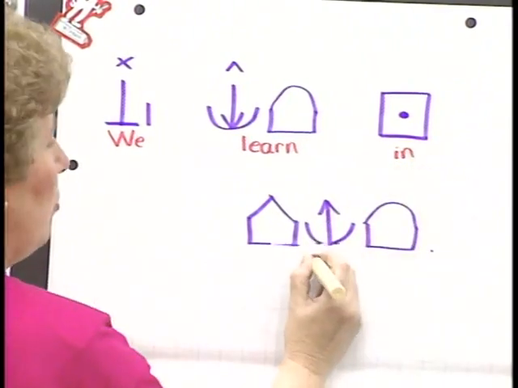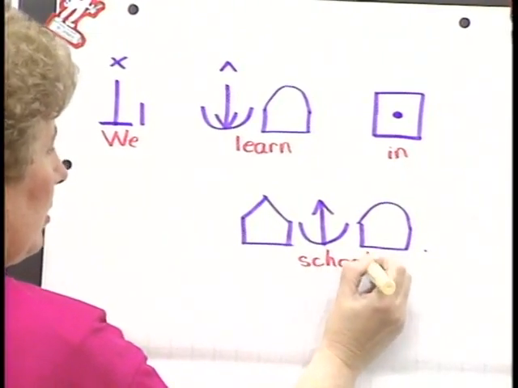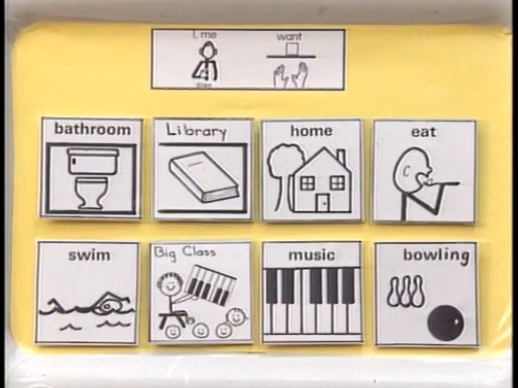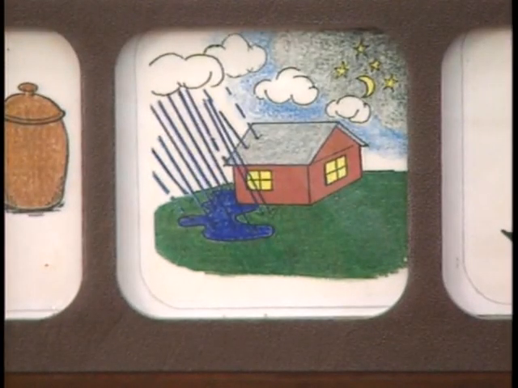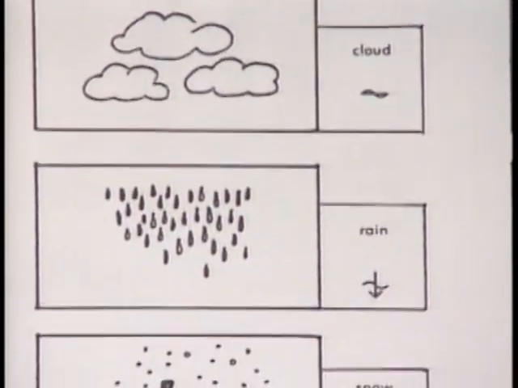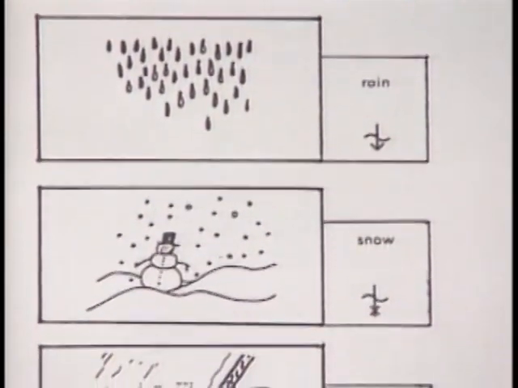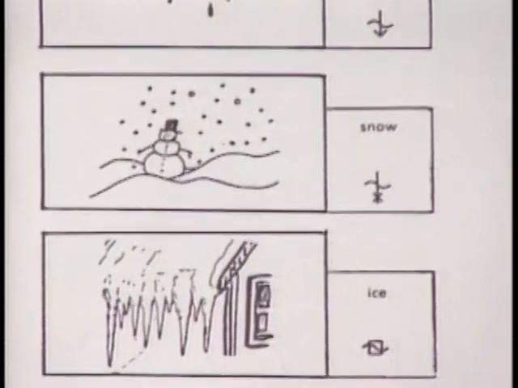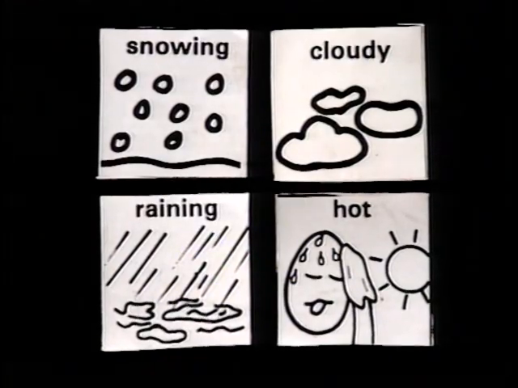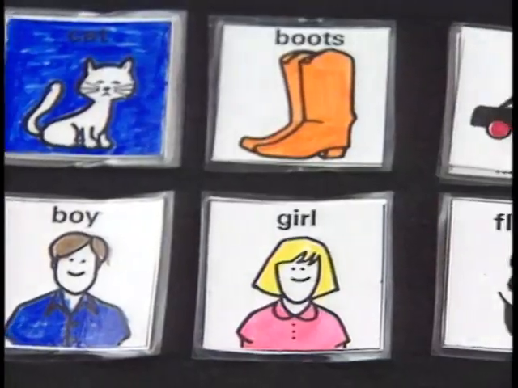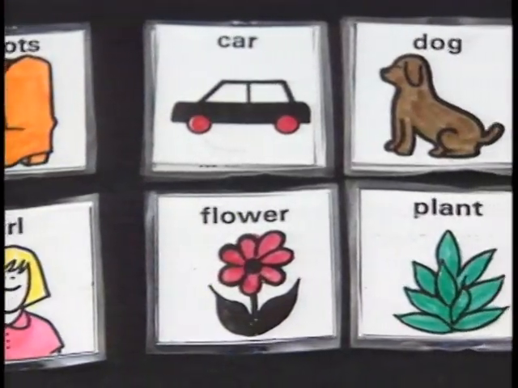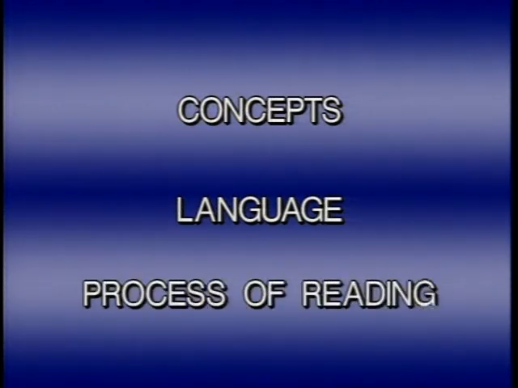So why Bliss? Why not pictures? Quite simply, many AAC users can benefit from a system with broader capabilities than pictures when they're developing language and approaching literacy. Students can relate some of their own experiences to pictures, and this makes pictures easier to learn at first, but students can gain a greater understanding of concepts through the language capabilities of Bliss Symbolics. And they can learn to decode Bliss symbols, a process which parallels reading.